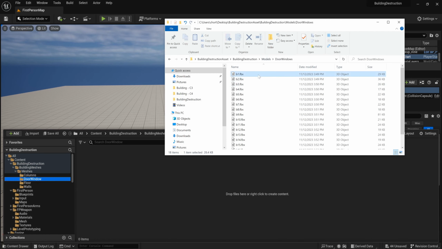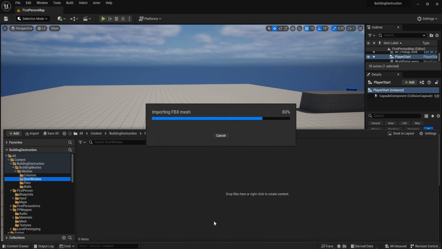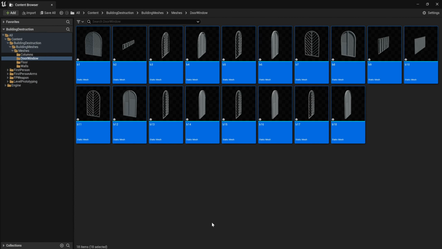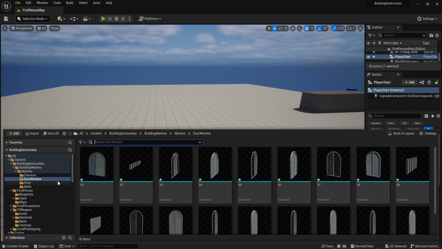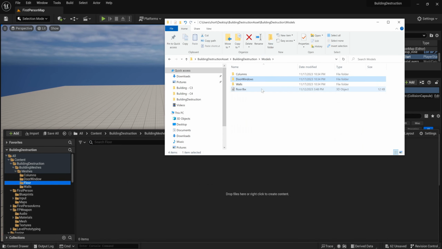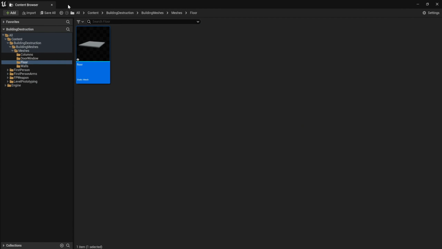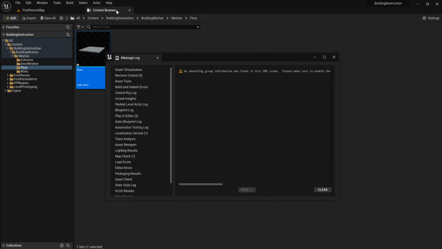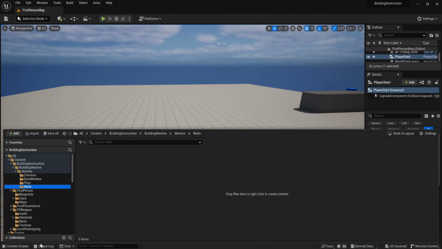And door, windows, like all of this, and import. And the floor, import this floor. And the walls.